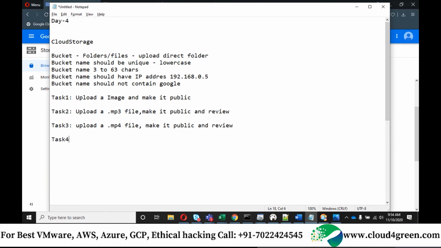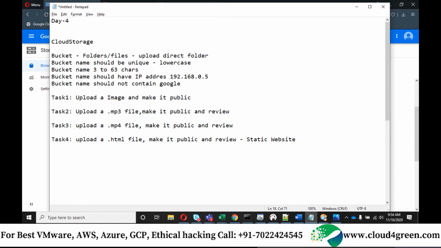Task 4 is that upload a .html file, make it public and review. So we usually use a naming convention called static websites.